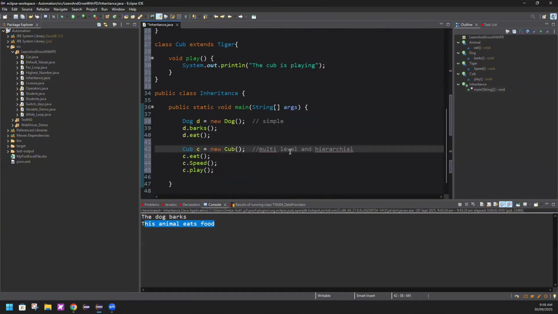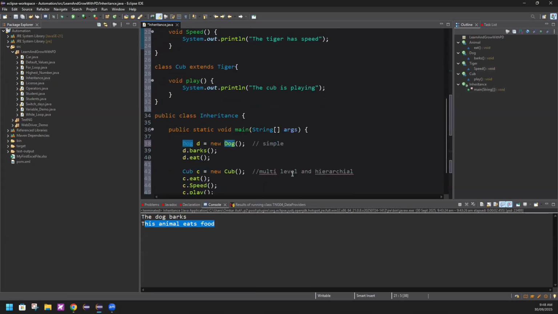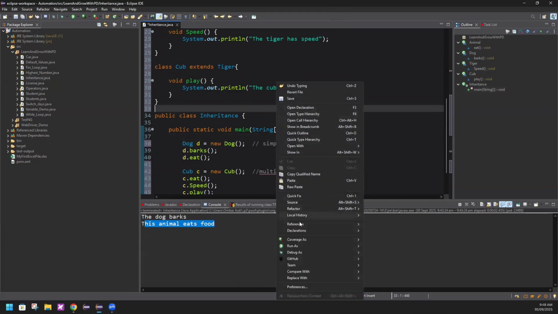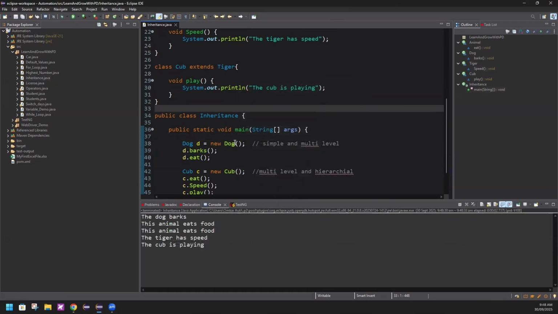To summarize, cub extending tiger is a simple example. Then animal having two children, dog and tiger, is hierarchical, and multi-level is the one where cub had its parent called tiger and tiger has its parent, which is animal. Let me run this, and this is the output.